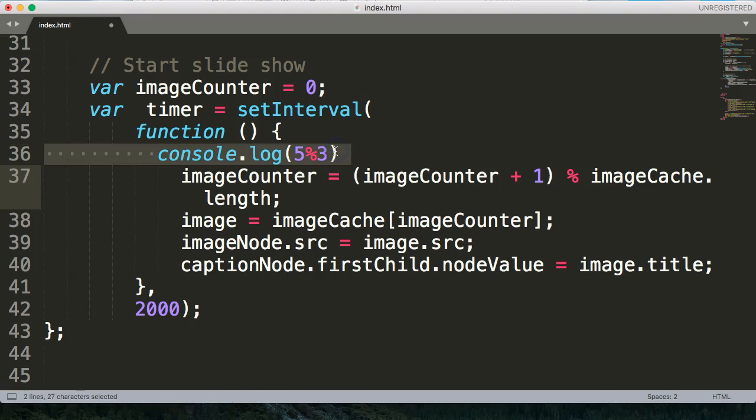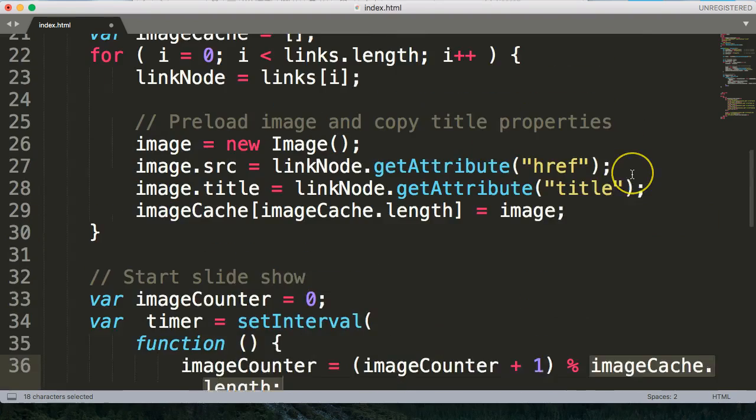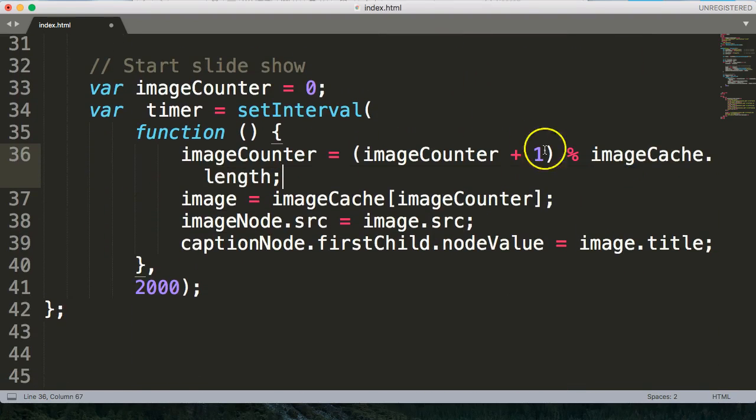So this is always the remainder. So on this function, we have the image counter, we're incrementing that, and it's modulus of whatever the length of the cache is. Now remember, the modulus is the remainder, so the image cache length at this point has already been created. So it will be equal to 4, because there are 4 images. So basically 0 modulus 4, then 1 modulus 4, 2 modulus 4, 3 modulus 4, and then 4 modulus 4. So basically that's the counter.